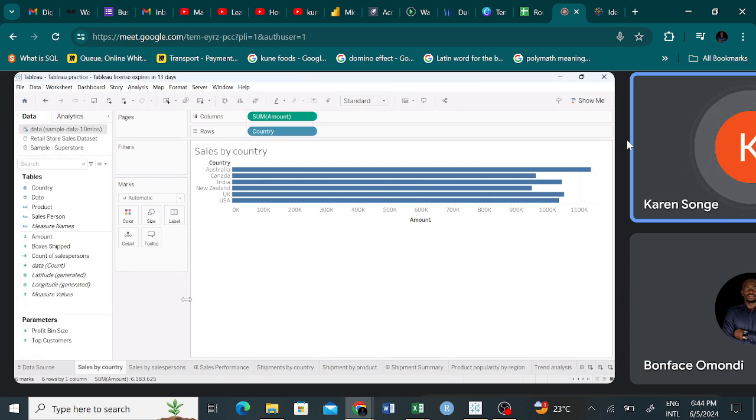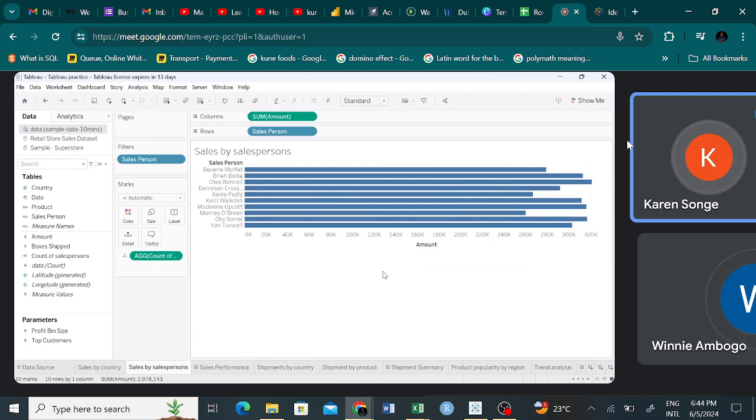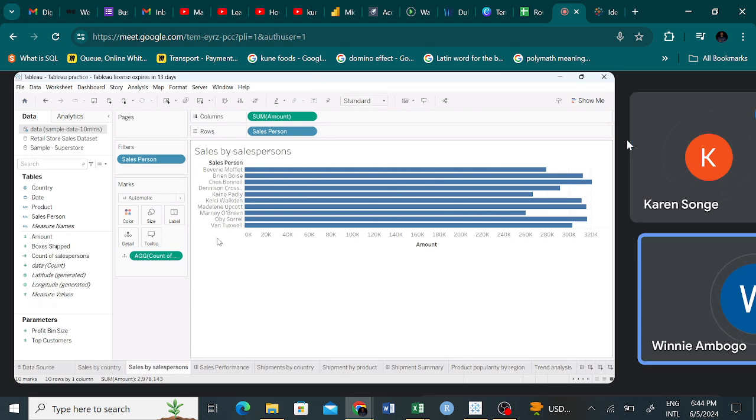And then we went to sales by salesperson, and we also used the same horizontal bars. So we put salesperson against the amount of sales to be able to tell who was making the most sales out of all the agents that we had to sell.